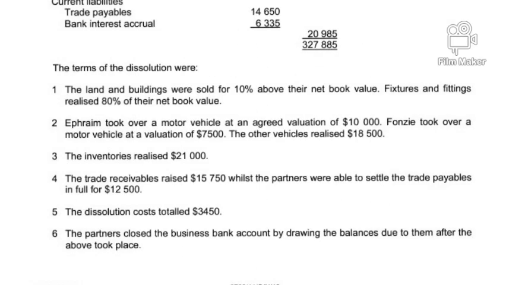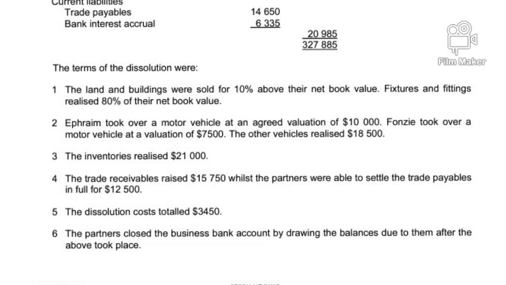Assets at net book value on the debit side of the realization account are going to be disposed of in two ways, right? Either the partners are going to sell those assets, or some of the assets are going to be taken over by partners, right? So if the assets are sold, we have to attach the transaction with a bank account, right? But if the assets are taken over by partners, we write capital account, then attach the name of the partner, right? So I'm going to start with the land and buildings, right?